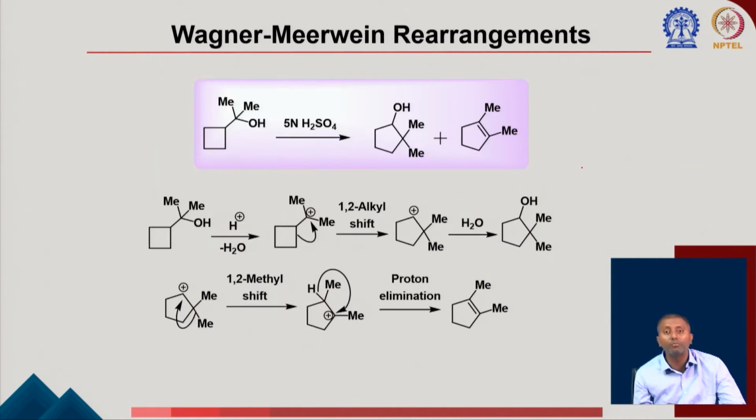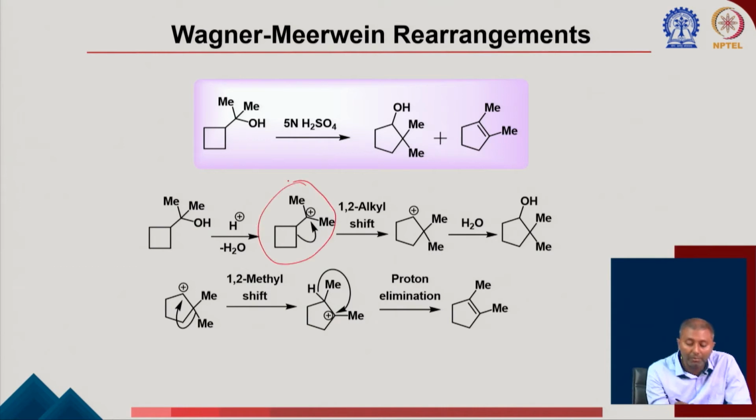So, now let us move further and go through some examples. In this particular example, we have a cyclobutane ring, and then there is a tertiary alcohol here which gets protonated and, after elimination of water, generates this particular carbocation. You can see that this is already a tertiary carbocation, but what is happening here is that it is actually migrating from a tertiary carbocation to a secondary carbocation. By looking at it, you might think, sir, why is that going through a less stable carbocation? That is not the case.